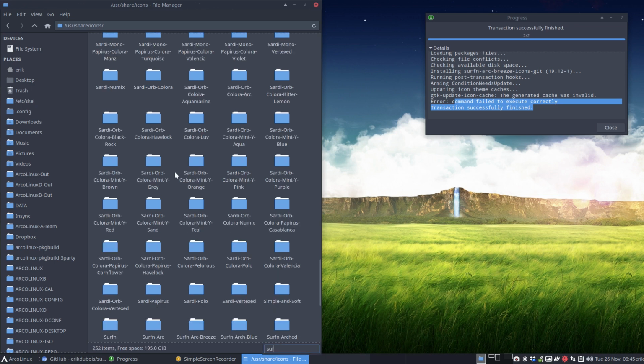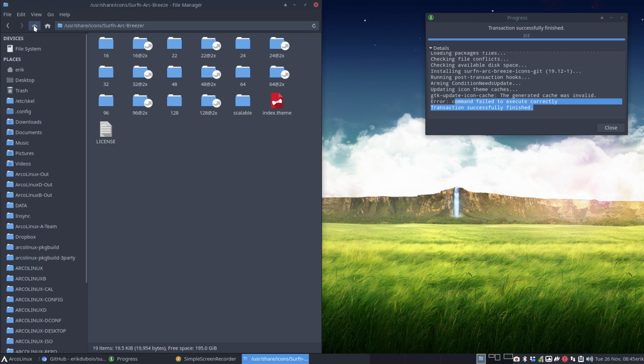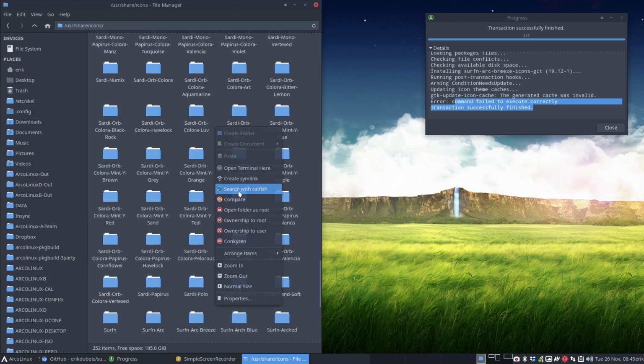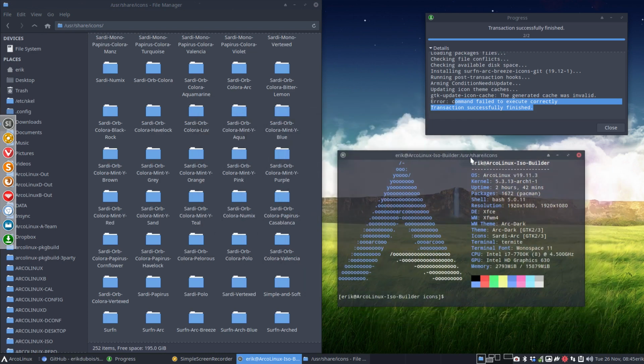So Surfn Arc Breeze, this guy, I'm going to test it out, but because it's of course also possible that the problem is in the Breeze. So GTK update icon cache, because Surfn is inheriting stuff from Breeze, and I'm not sure if it's going to take that into account as well.